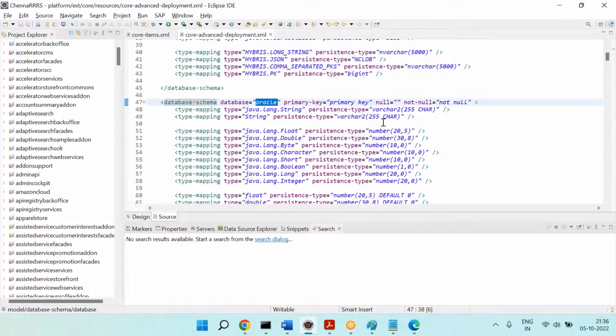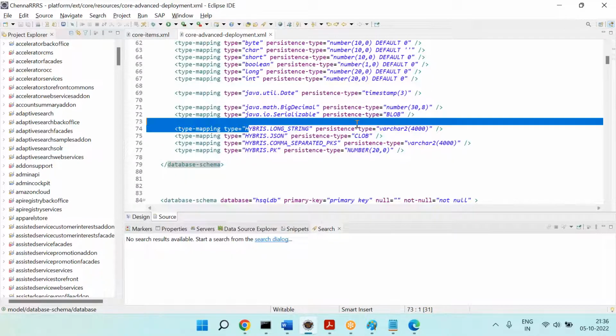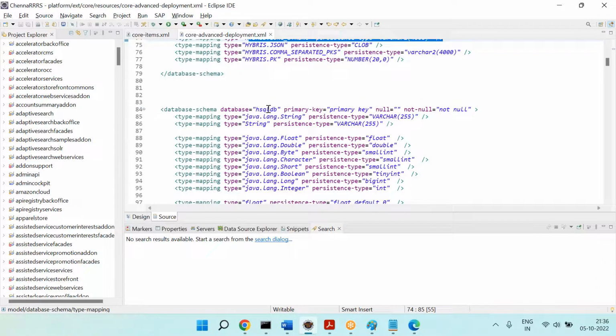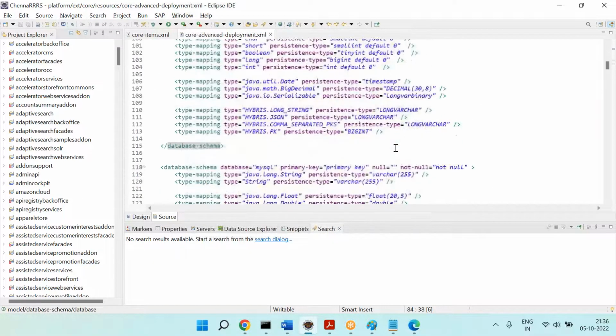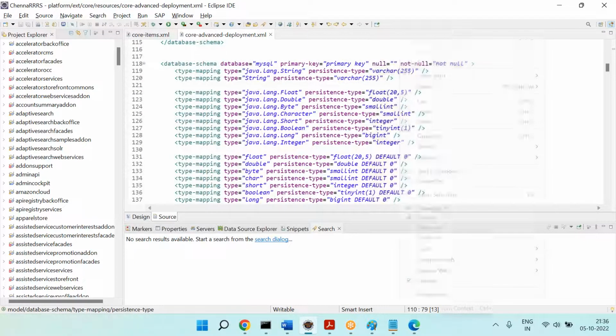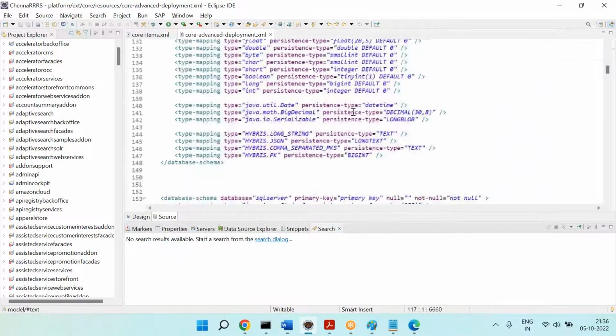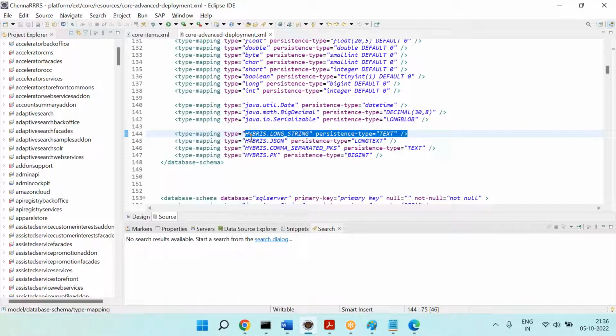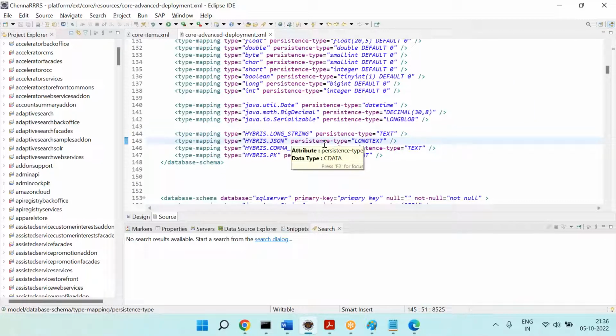Now, if your database is Oracle, then long string is 4,000 characters. If HSQL is your database, then long string is this much. If you have MySQL database, then the long string is text. Like this, the equivalent meanings are defined.